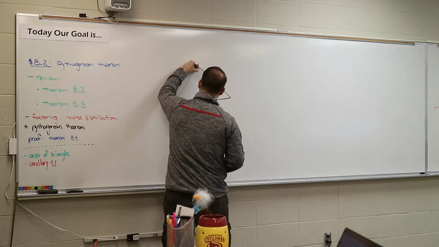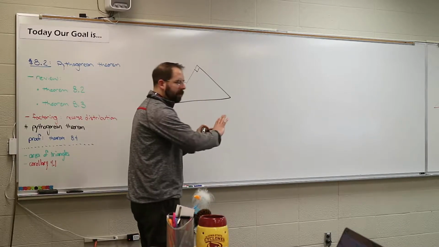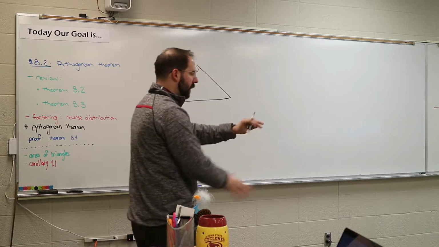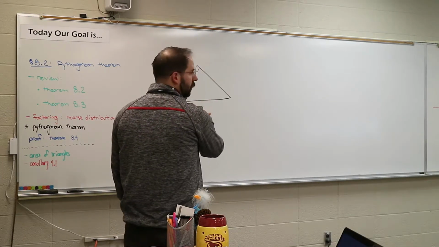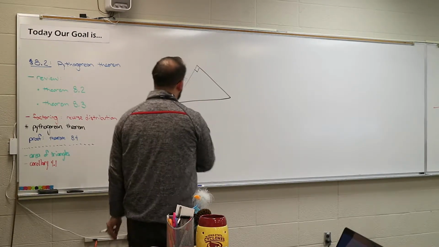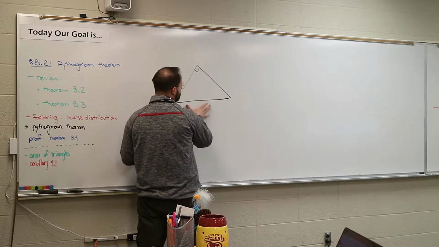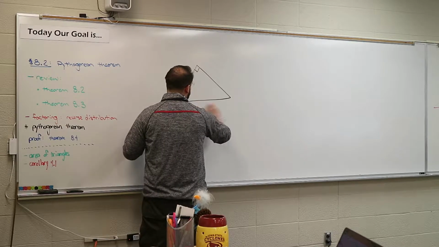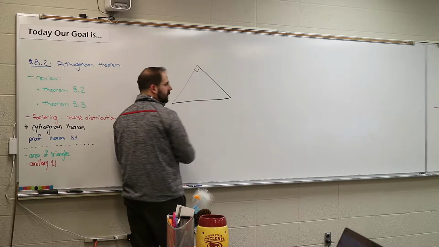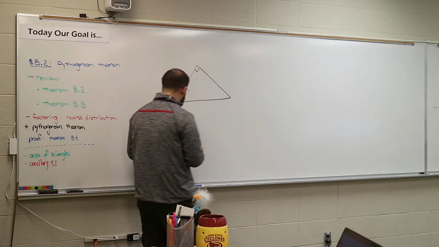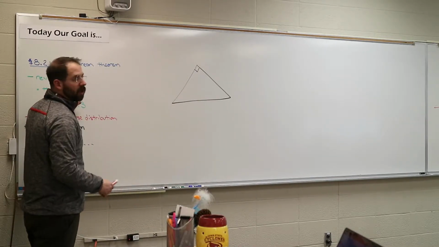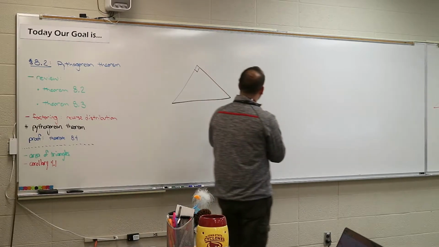So let's say this is a right triangle. And again, when you have your picture in your book, you have the luxury of your book, you can orient your book, turn the book so that the picture looks like this, where the hypotenuse, the base wall, is flat against you. It's like against your tummy, right? So it's flat against you, and then you can actually set up your formula. So the idea is that on this first one, this is theorem 8.2. 8.2 talks about the geometric mean.